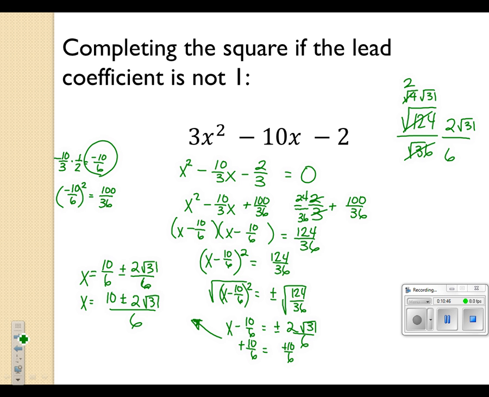There, I think I got it all. Now look at your numbers. Both of the terms in the numerator have a factor of 2, so we can divide everything by 2 and simplify down to this final answer. A lot of steps, a lot of rules of math from years past brought back in, our fraction work and so on, but the steps are the steps. This one had more work because you had more to do to get those numbers simplified, but the steps behind completing the square were the same.